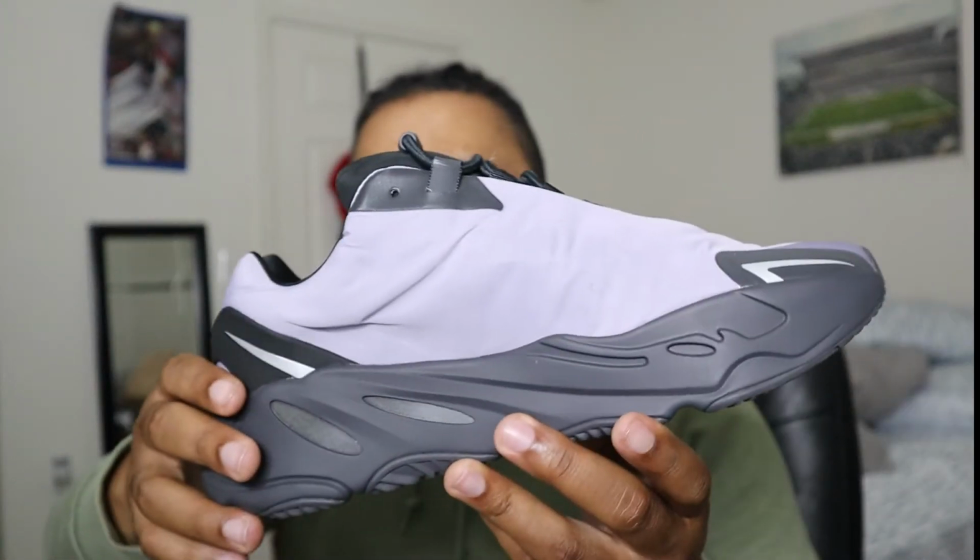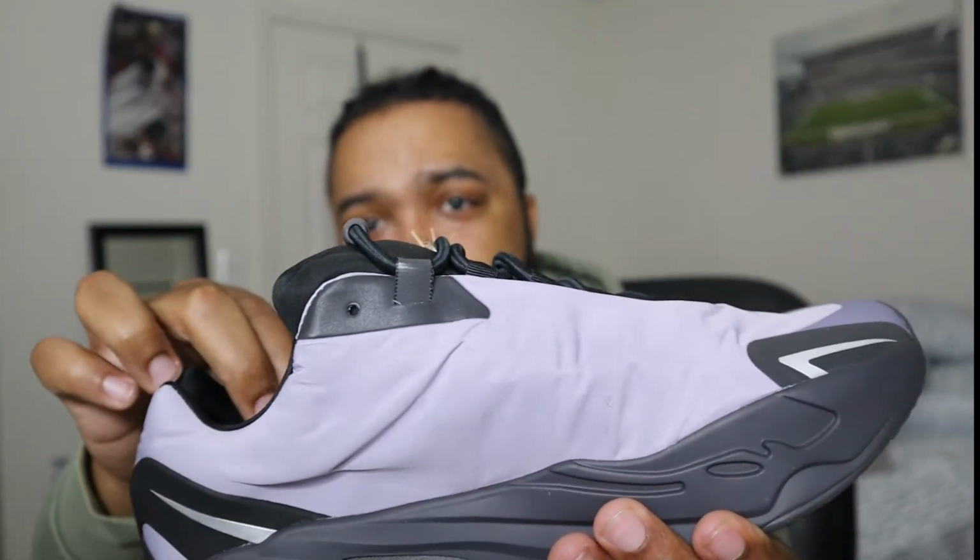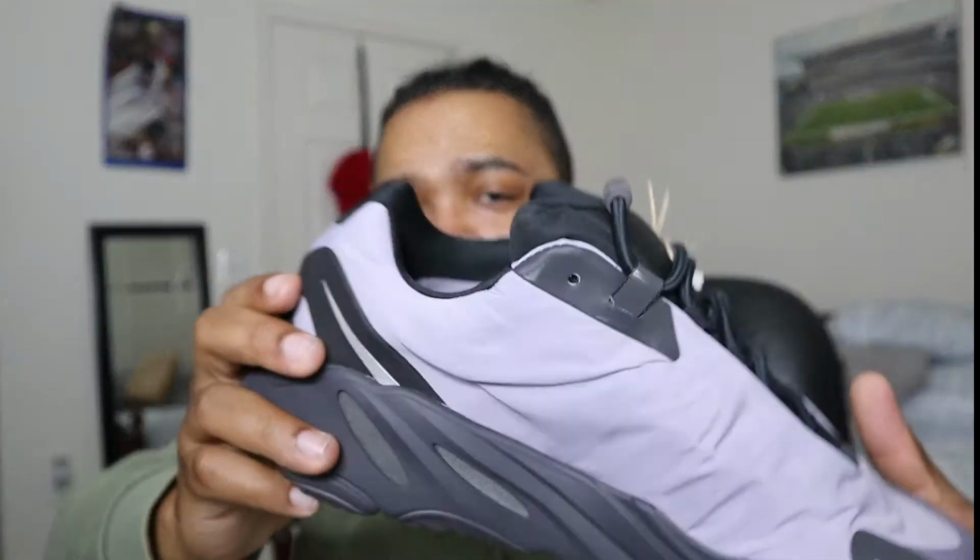I know some people don't really like the MNVN because maybe the upper throws them off. But it's actually one of my favorite YEEZY models, because it's pretty rugged. See with the sole here, it's very sturdy, and then it has a kind of thin upper, so it's a mixture of stable but still stylish and sleek at the top. So that's pretty much why I like it. I could dress this up, I could dress it a little bit down as well. So yeah, man. Then nice, you got the YEEZY inside of it.